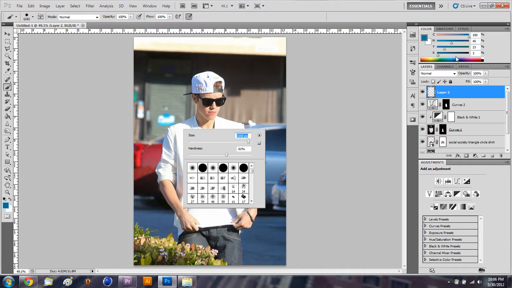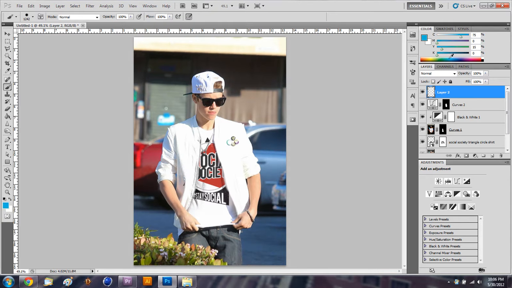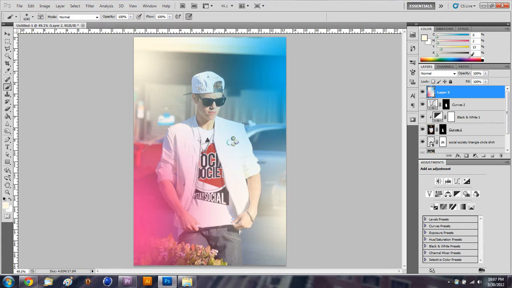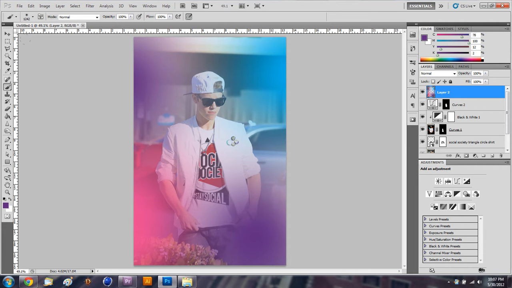This is pretty good. I'm going to grab some light colors, same as I did in the other picture. I generally grab a bright blue. Just put one dab, make sure your brush is on 0 hardness, and I'm just going to do that. And then I'm going to go over to maybe a pink, drop it in the other corner, and maybe we'll add some yellow, or really off tint of yellow this time. And you know what, let's just throw some purple in there. Let's just mix it all up this time.